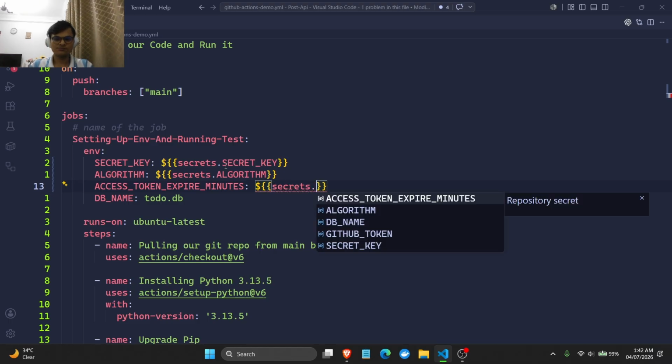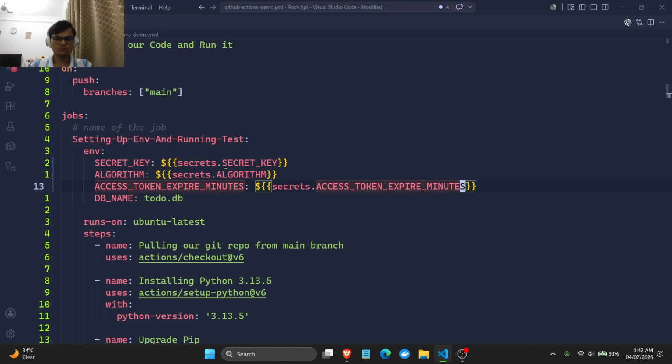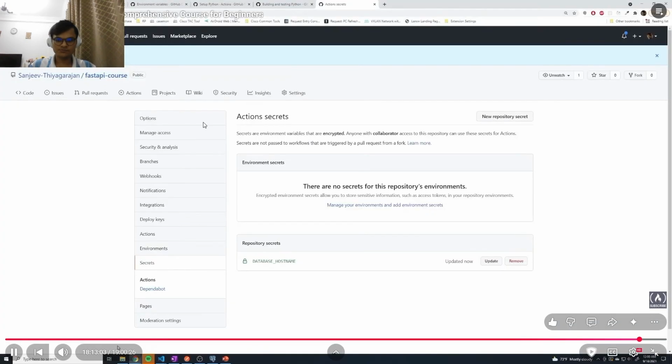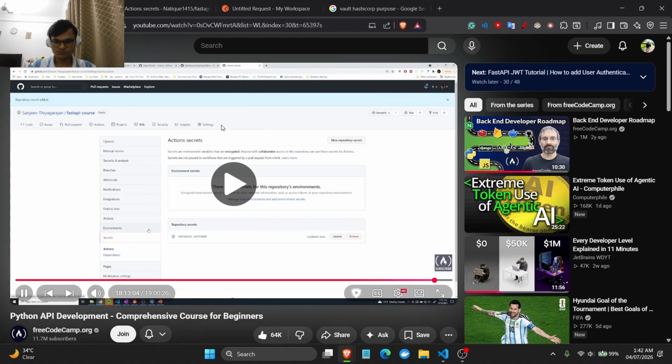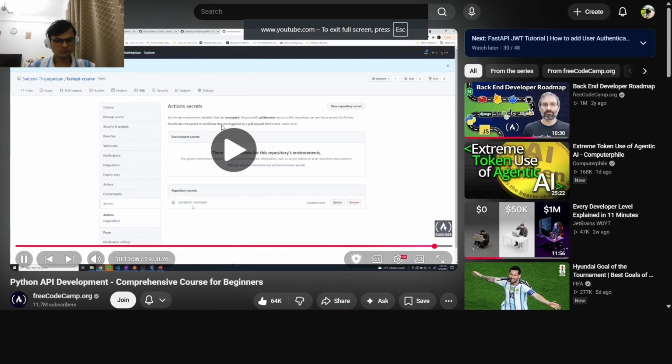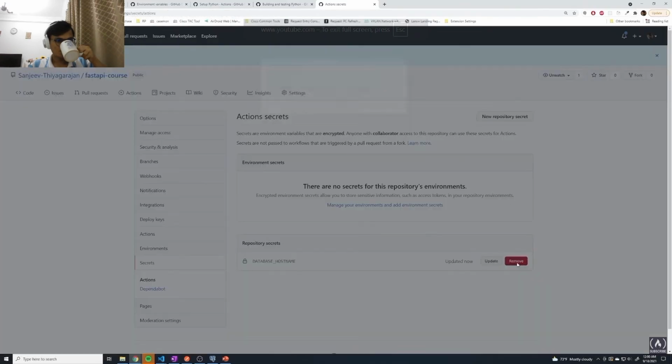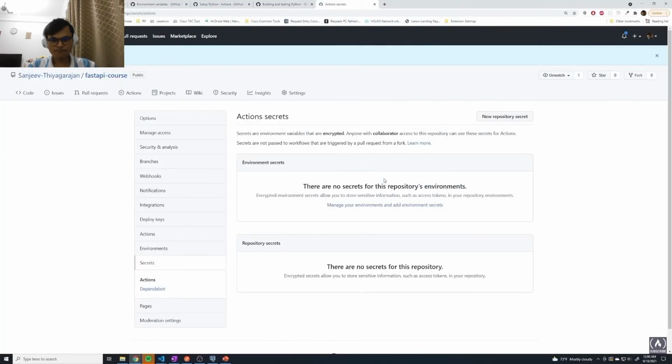This is what you want to do for your passwords and things like that, especially when it comes to storing the information for connecting to your production database, which we will do in one of the later lessons. But before we proceed any further, I want to show you another option. I'm going to remove this repository secret, which is once again a global secret that our entire repo can access.